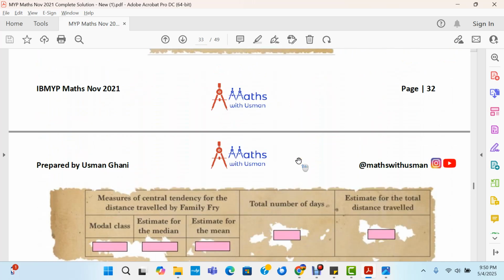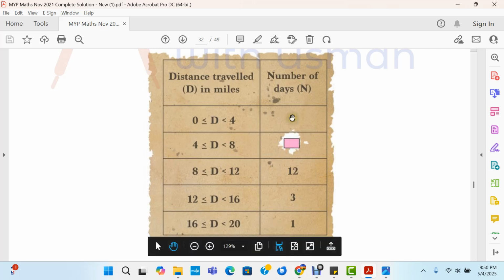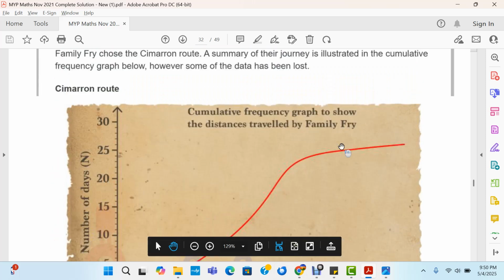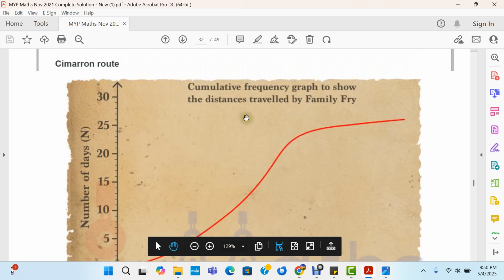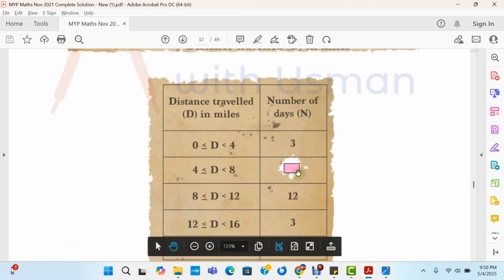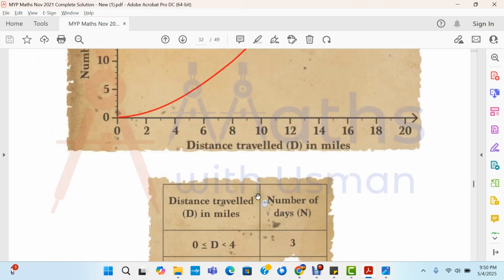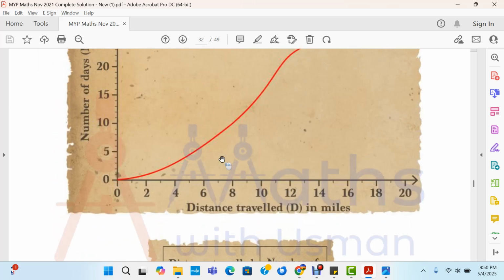Okay, you want to find first this unknown. So if I somehow know the total, I can subtract all the numbers from the total and get this unknown, right? So I know that the total is 26. So subtract all of these numbers from 26, you can get this answer. Or you can do it the hard way, which is make a line at 8, get the answer of 10. Make a line at 4, get the answer of 3. So this gap of 10 and 3, which is 7, this is my answer.